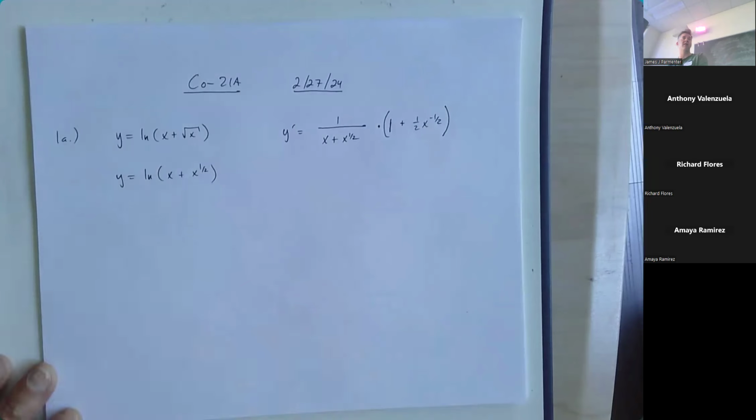So make sure whenever you're taking the derivative of some stuff, if there's more than one thing being added or subtracted together, you should just put parentheses around it regardless. Even if it's just one thing, throw some parentheses around it, and you'll be safe. And then the problem said, don't simplify, so don't simplify. What do you mean on top of the x plus x? That'd also be fine. That would be correct as well.